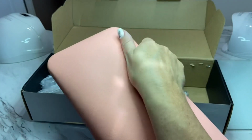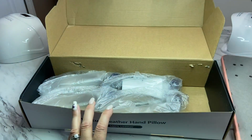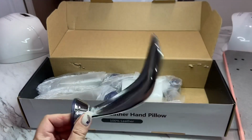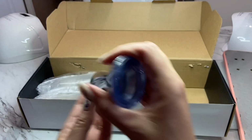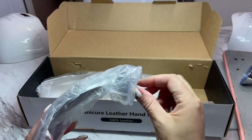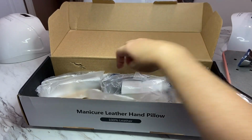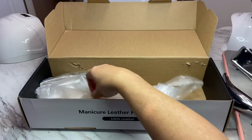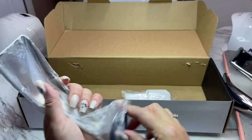It's very soft. It would be really nice. It's big enough too, so you can have both arms on it if you want, which is nice. So let's see what else we've got here. Okay, so we've got legs, it looks like. I'm just going to pull each one out. There's one. It's made really well so far. Like, these pieces are really sturdy. And this, of course, is the base. And we've got another one. So there must be four of these. And the last one. So there is four legs.